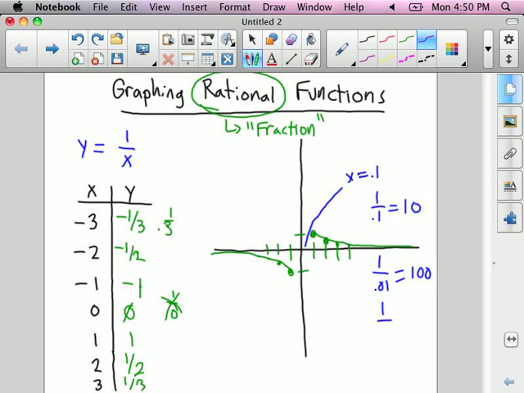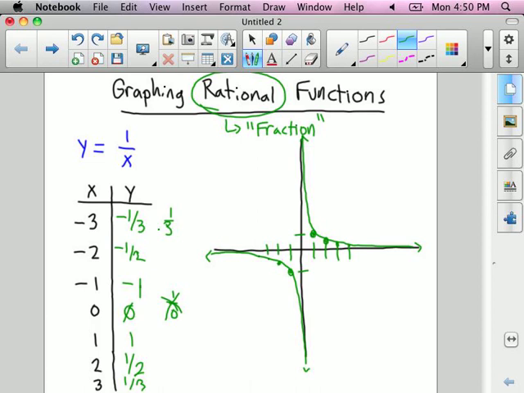So key right here, if you plug in really tiny decimals, the y value is going to get larger, larger, larger. It's going to kind of go up like this. Never actually hitting 0, but it grows really quickly there. It keeps on going this way. Similarly, on the negative side, it's going to go down like this. So what we have here, after I put my arrows on the ends, is a really crazy-looking graph. We haven't seen anything like this before. It almost, if you tilt your head, looks like a bow tie. But we have 2 pieces to it. This whole thing is one graph. It's the graph of y equals 1 over x.